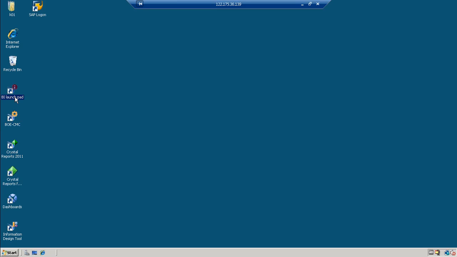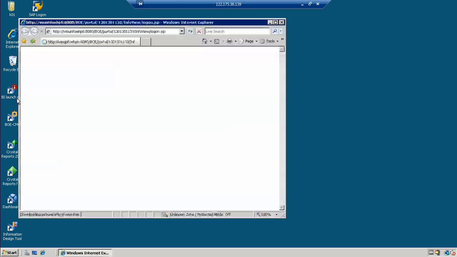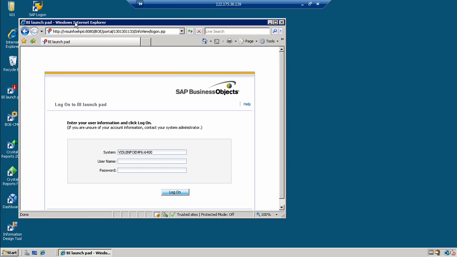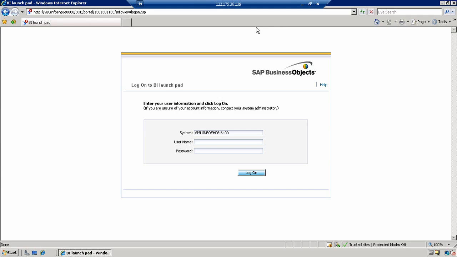Now let's just see what this Launchpad is all about. As I said, it's a web-based application and it will open in a web portal. It has opened in Windows Internet Explorer with an IP address or a portal address. Normally, they will follow a standard port number.